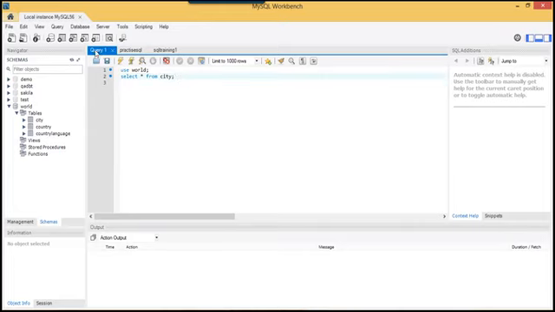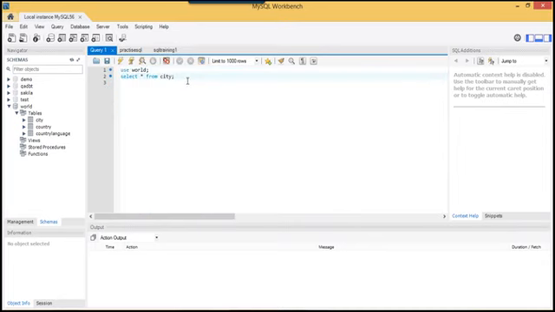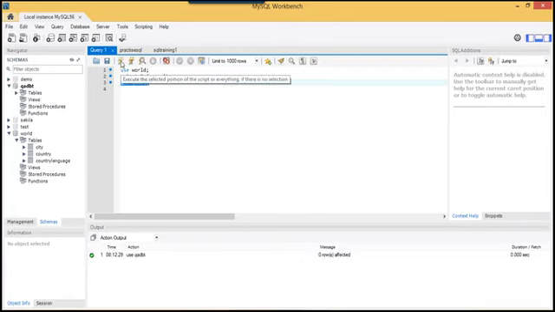Let me take a new window this time, because I guess this is more of commands now. First I need to point my database to QA database. Use df data, and when I run this, okay, I have successfully changed to QA database.